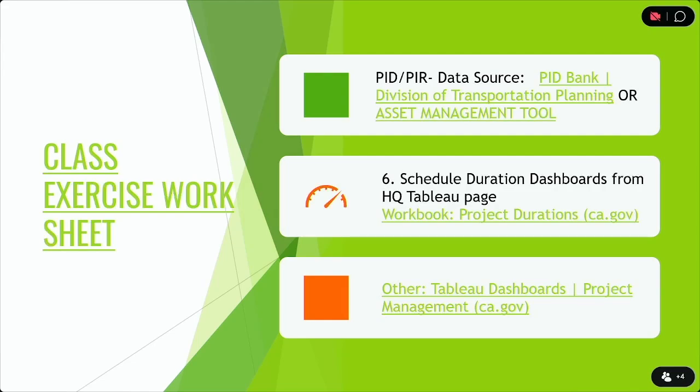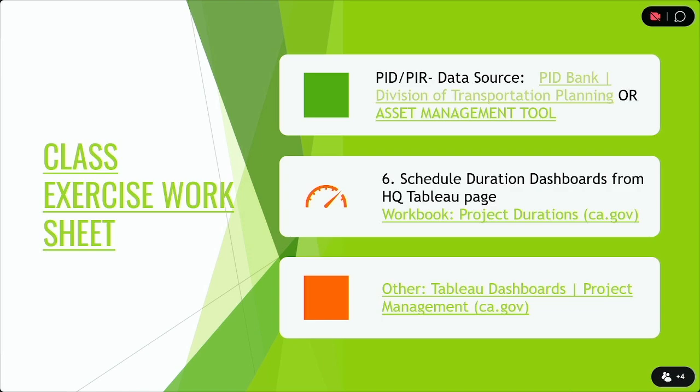So this is what you're going to do. Click on this one, the PID bank. And then you're going to pick a project, any project from, for example, your district. Yeah, pick your district. I want you to do this simultaneously. We have very little time. I might need 10 more minutes. Yeah, because we want to do these exercises so that they.